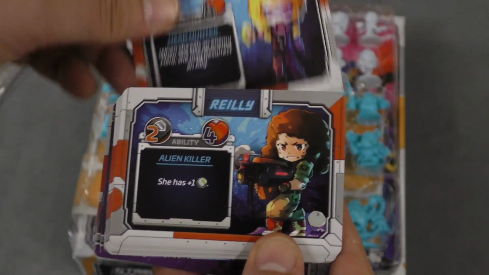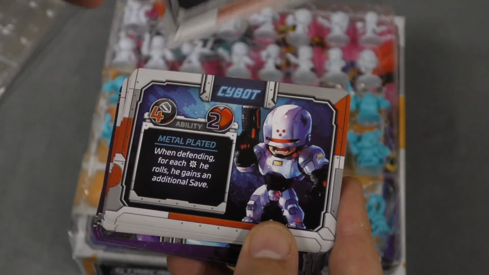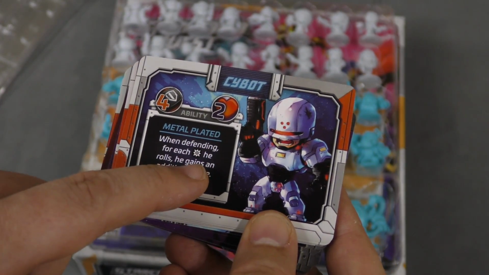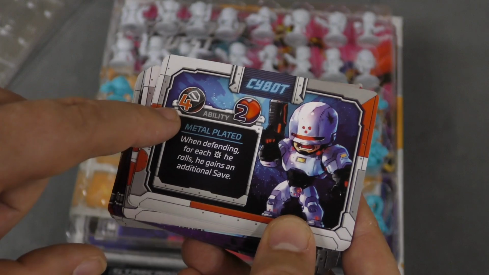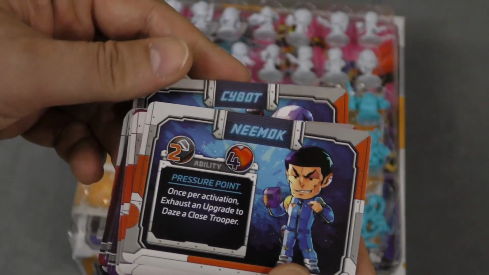Really neat. Riley, she has 1 extra reroll, which is okay, I guess. Cybot, when defending, for each one of these attacks that he rolls, burst, he gets an extra save. So a very strong defensive character. Only 2 hit points, but you're rolling 4, and these count as extra saves. It's very hard to hit him.